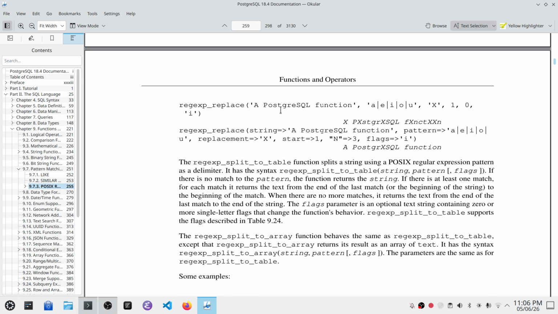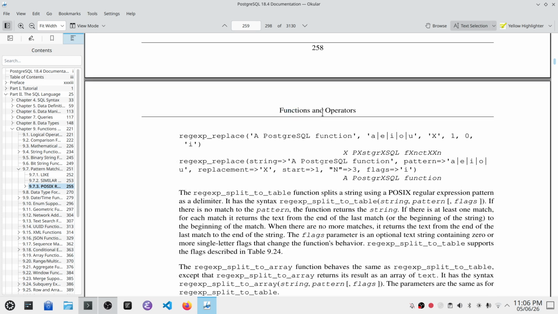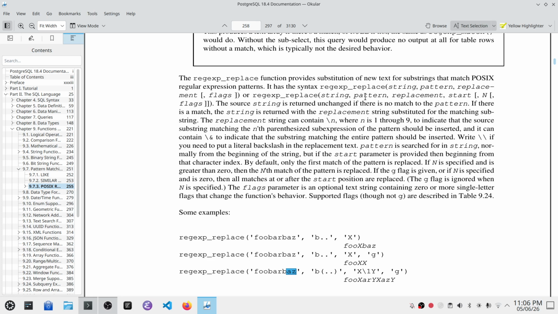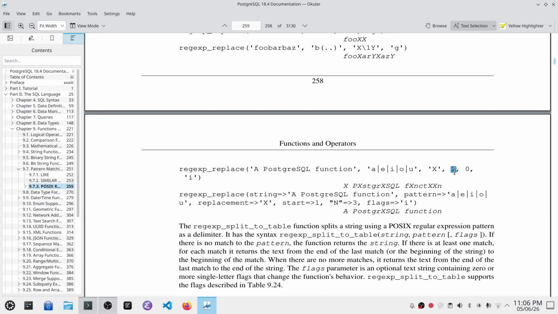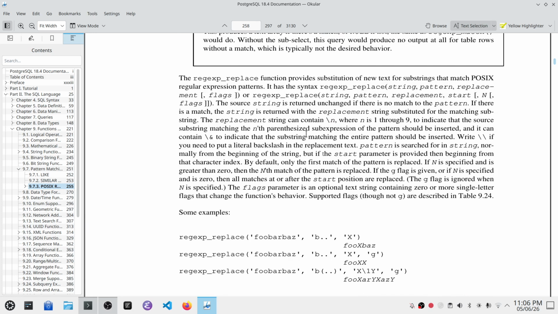Then we have a PostgreSQL function, and we look for vowels and replace them with x, and it starts from 1, and 0 would be start and n. So starts at n, and n, what was n?